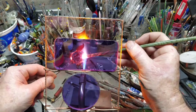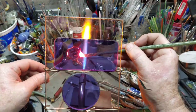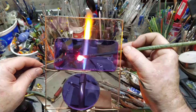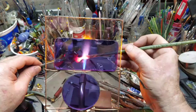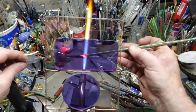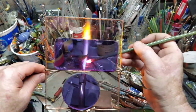I guess I could try a dolphin next, right? Mermaid's tail can be made out of wigwag. My whole mind is going wigwag. Or is that wonky wigwag? Who knows?